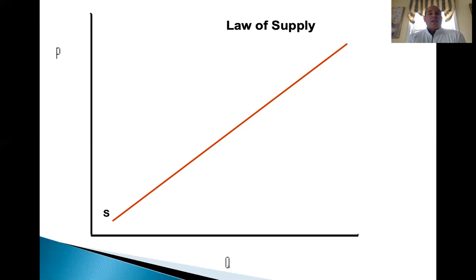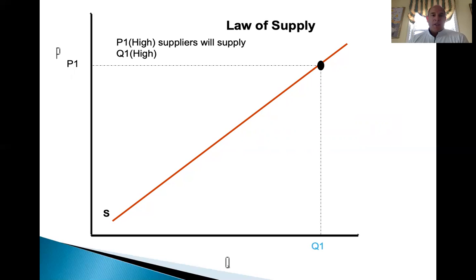Notice it is the direct opposite of the law of demand. S is the red line, with P on the vertical and Q on the horizontal. So at P1, the higher price, the supplier is saying, oh, that's really good, I can make some money on that, that's increasing my profit. Then I'm going to produce at Q1. Suppliers will produce or supply at a higher level at a high price. At P2, the price has gone down. The relationship is that the price is going down, and now I only want to produce at Q2.